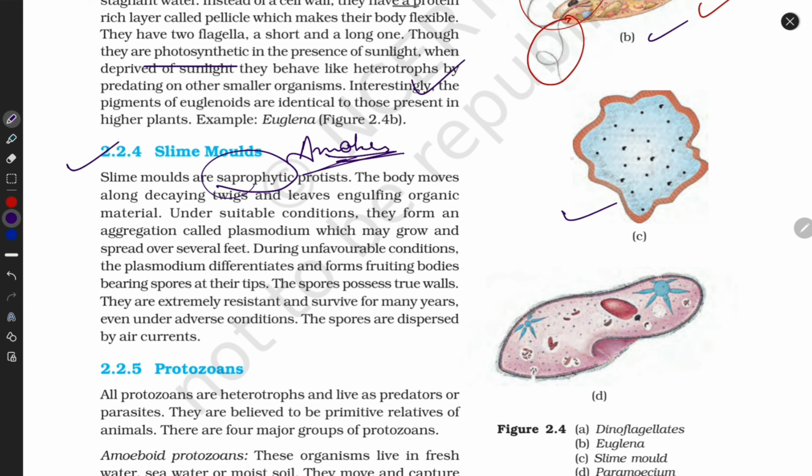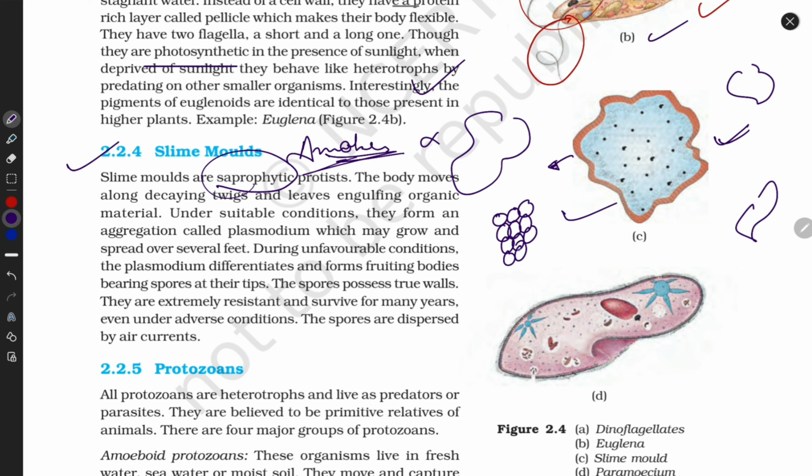Guys, I told you some different thing about slime molds. This is not in your NCERT, but you have to remember this thing. When there is enough food, all slime molds are present in different locations. But when there is no food, then what do they do? They aggregate, and they make stalk and spore. This is stalk, and this is spore. They make multiple spores. The spore body we can also call a fruiting body. And now they burst and they spread.